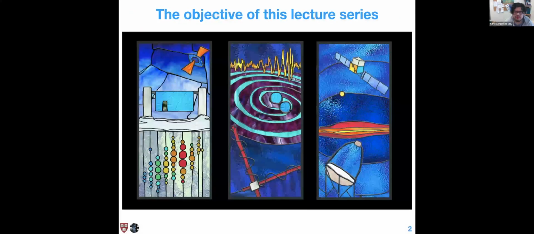So what is the objective of this lecture series? Today's 2 hours is to try to understand how our universe looks in neutrinos. We can see our universe in multiple ways, and you can see an illustration of that in these glass paintings. On the rightmost, you see the universe viewed in optical, with ground-based and space-based observatories, as well as gamma rays, and in general light.